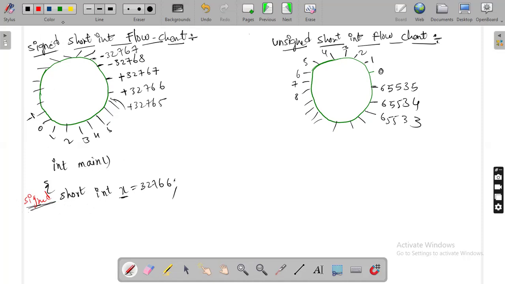If it belongs to signed short int, then tell me what is the capacity of x. x can store these values because this is the signed short int range, the signed short int flowchart. What values can x store? Minus 32768 to plus 32767. Now tell me, is 32766 in this range or not? 32766 is in the range, so it can be stored in x.